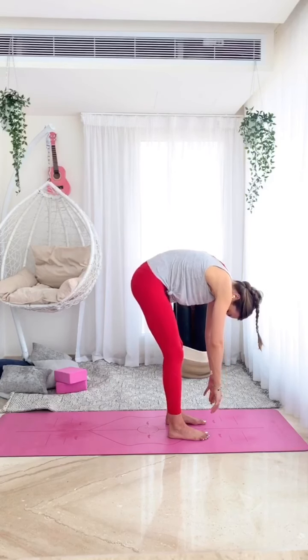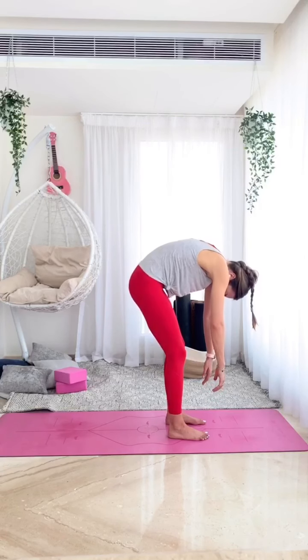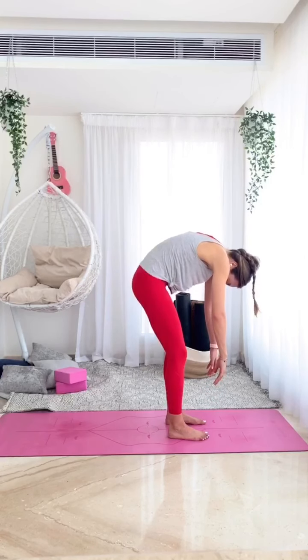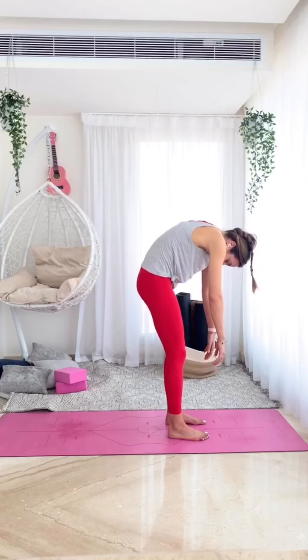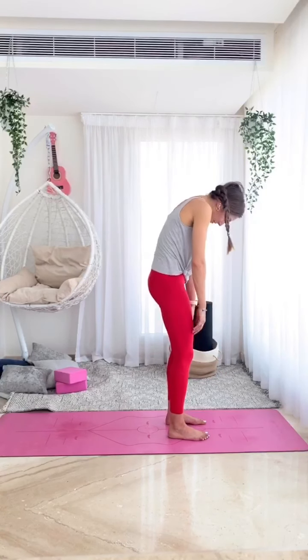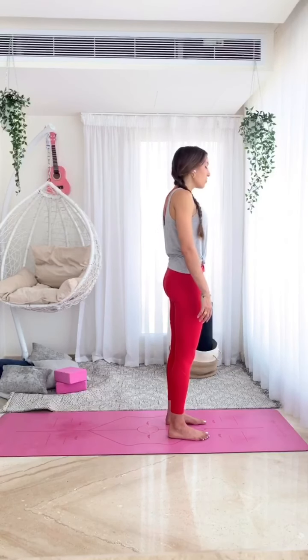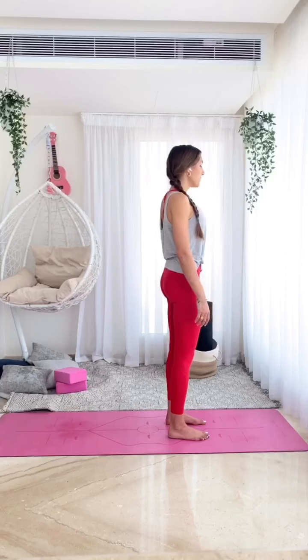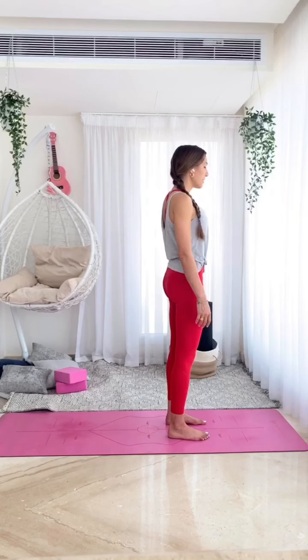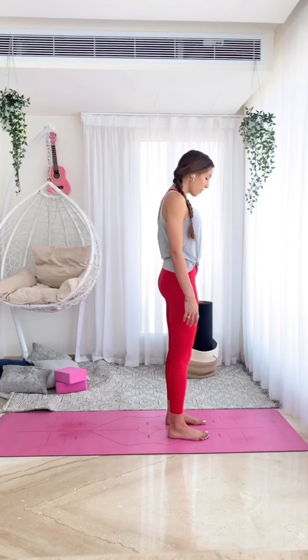But I want you to find that slow motion movement in the body. Not being in a rush for anything. Knowing that we've got all the time that we need today to tune in, to open up, and to be gentle with the body. Once you rise, gently blink your eyes open, everyone.